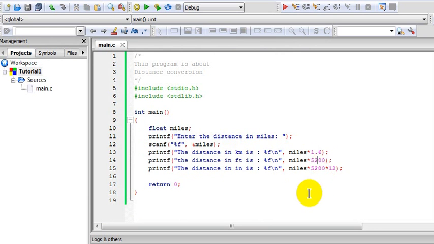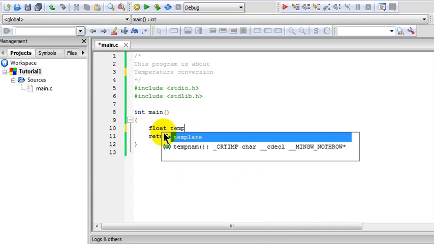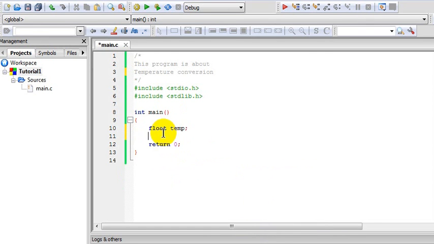Okay, so now let's get into temperature conversion. We'll just do it now. So now I've just changed the comment to temperature conversion. Now let's take a variable of type float, and I'll just call it temp.